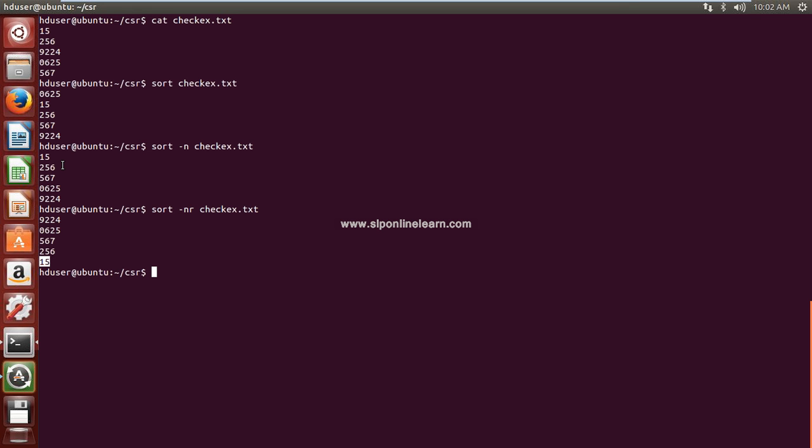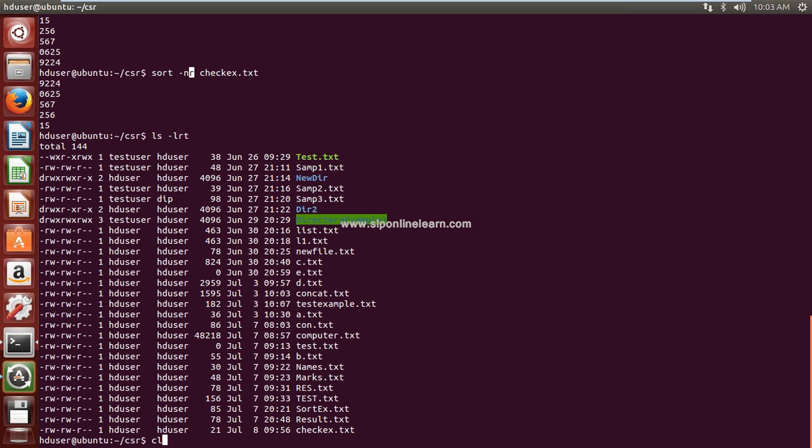By default, if you don't specify anything, the default one is ascending order. So here we are not using any option for displaying the data in ascending order, because this is the default option. No need to specify any option explicitly. If you want to display the data in descending order, then you have to use this option. Otherwise, by default, it will be displayed in ascending order only. So use this option R, reverse, for descending.